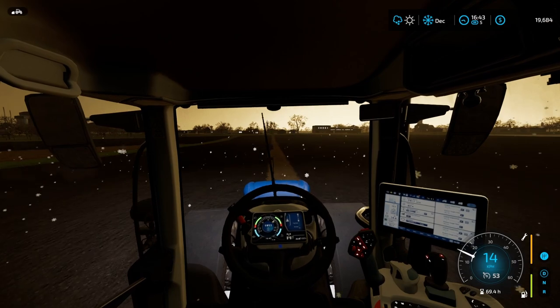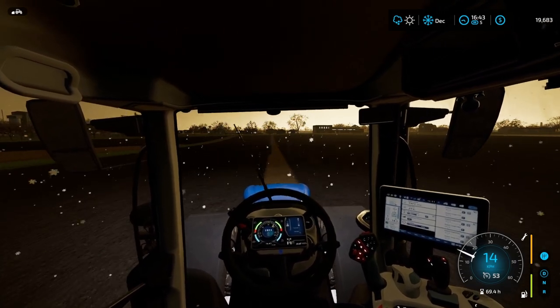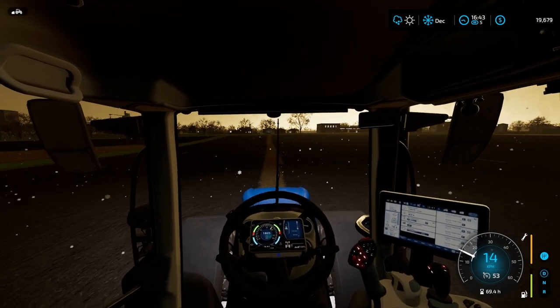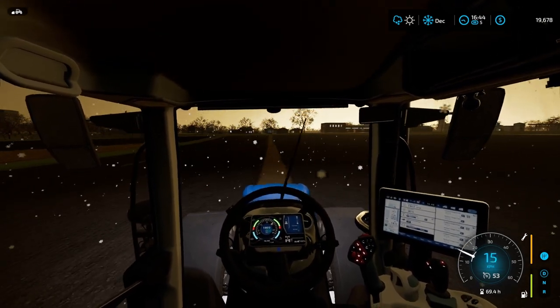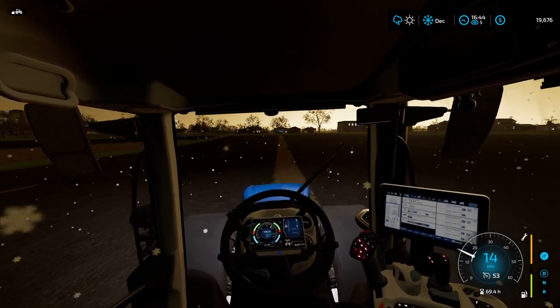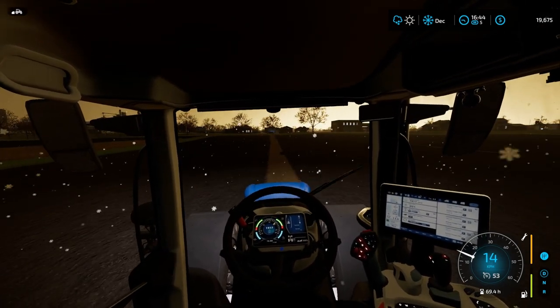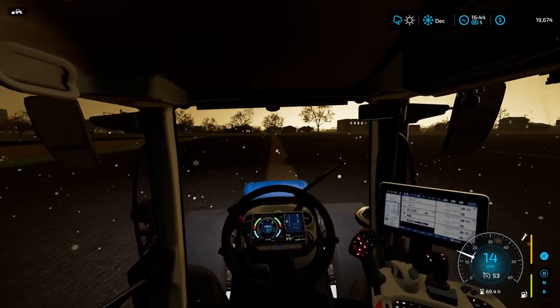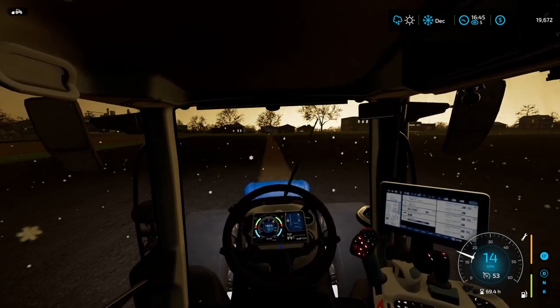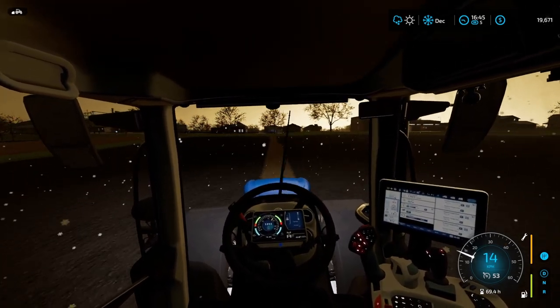And then I think what I'm going to do as soon as this is done, I'll take over the worker, I'll finish that field, and then I'll probably do the other field off camera in between episodes, and then we'll start the next episode in the night here in December, because if we go another day, it's going to be even more fees for the stone picker, which is not going to be ideal.